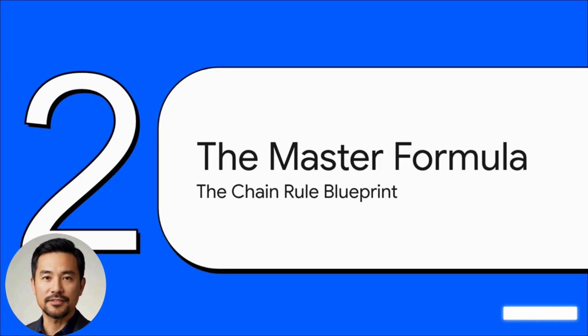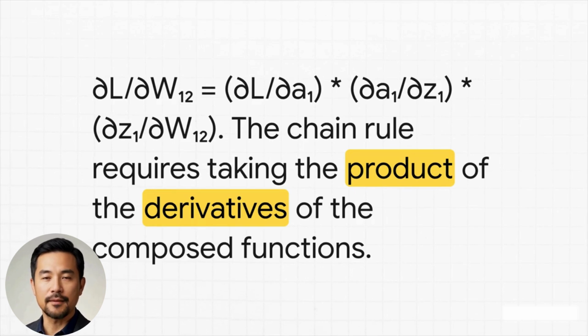To find that number, we need a blueprint. And in the world of calculus, that's the chain rule. We need it because changing a weight doesn't cause a direct hit on the final error. Nope, it's a domino effect. The weight changes the input, changes the output, and that finally changes the error. And boom, here it is. This formula shows that domino effect perfectly. This is our master formula. It looks like a lot, I know, but trust me. Just think of it as a puzzle with 3 pieces. 3 clues we have to solve.